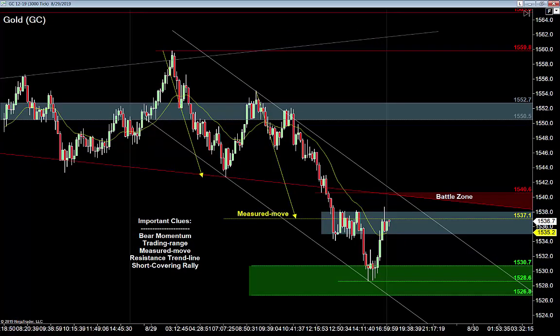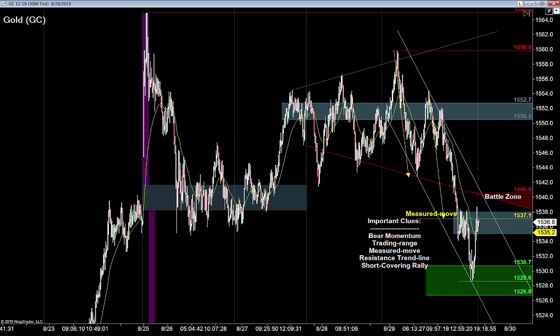So we talked about gold earlier, and as I mentioned earlier, right, I just don't trust this move on gold right now. I don't trust it. There are a lot of reasons why. The biggest reason, for the most part, is because this is the lowest price we've seen in a week. And I just can't imagine you're not going to have a lot of buyers out there buying anything they can get their hands on here as soon as it pulls back.